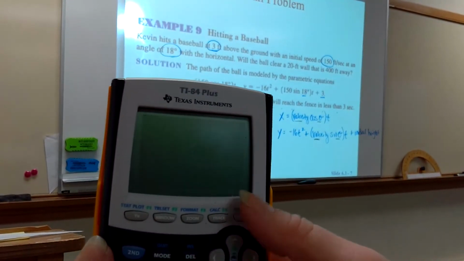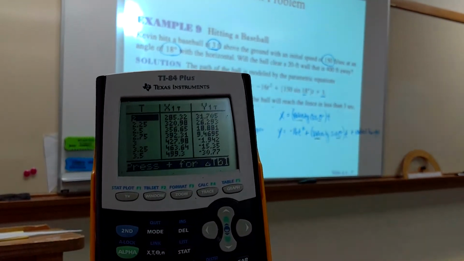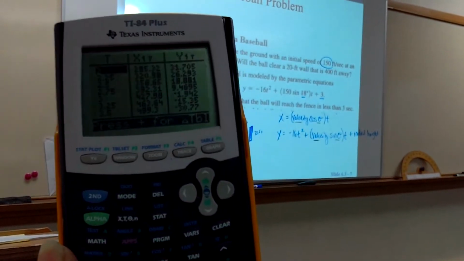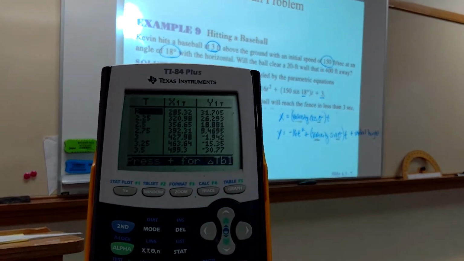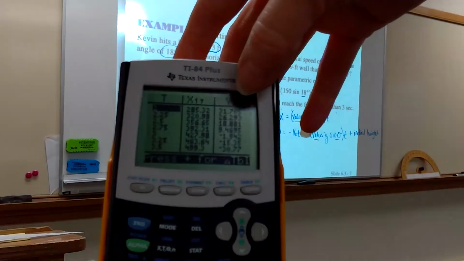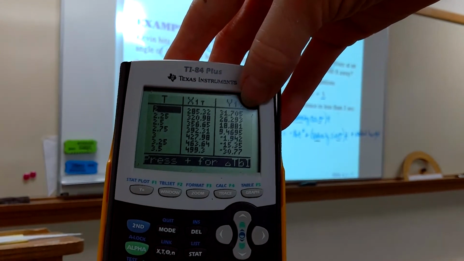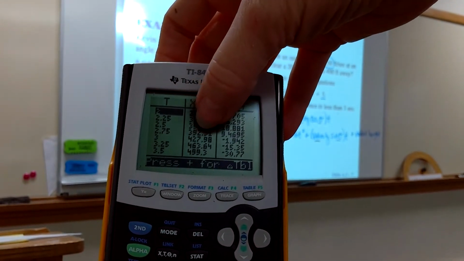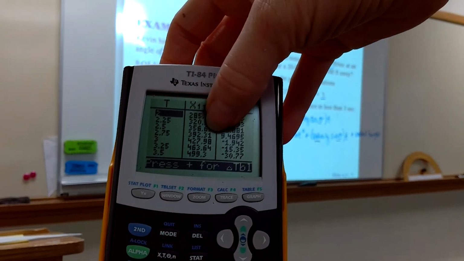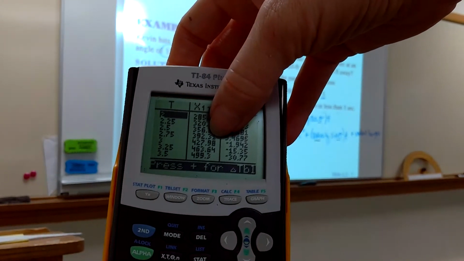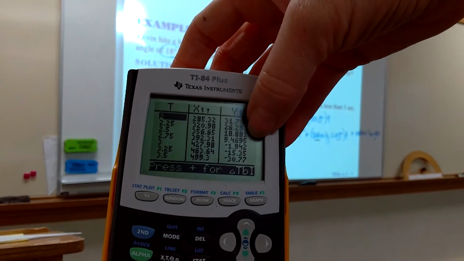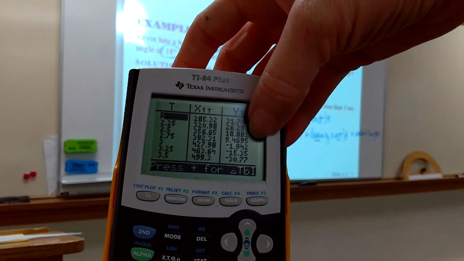I'm going to go back to table. So at 2 seconds, it's 285 feet out and it's 31 feet high, which we know. But now when we get close to 2.75 seconds, it's 392 feet out, but it's only 9 feet above ground.